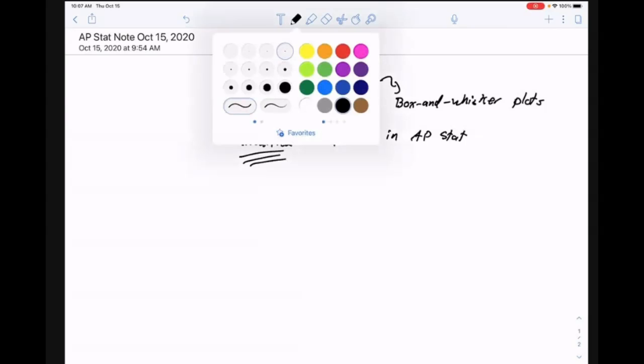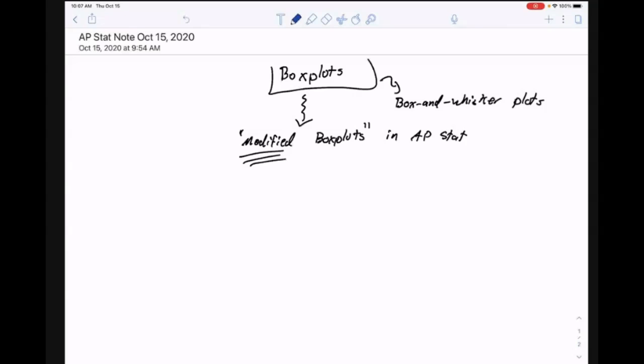So we have this thing about modified. And what the difference is: a box plot is the same. First off, a box plot is a box and whisker plot. Okay, we'll talk about that. But we also need to draw and understand and be able to read as well as draw. Whenever we are asked to do a box plot, we're always doing modified box plots, and a modified box plot identifies outliers.